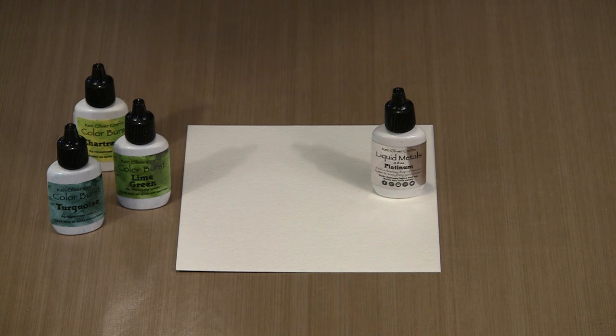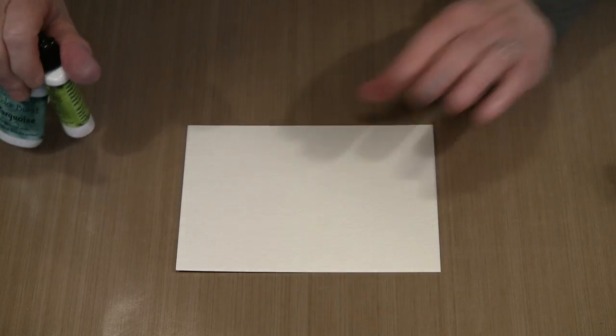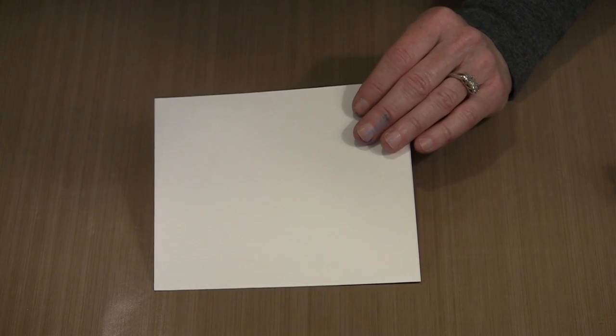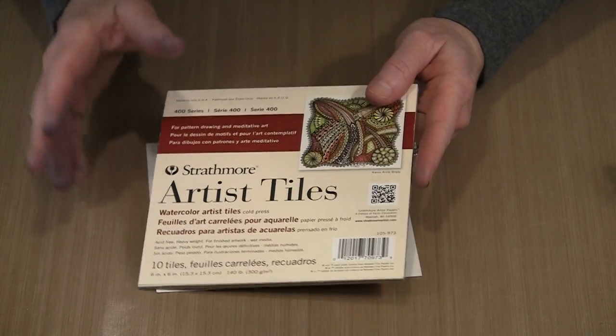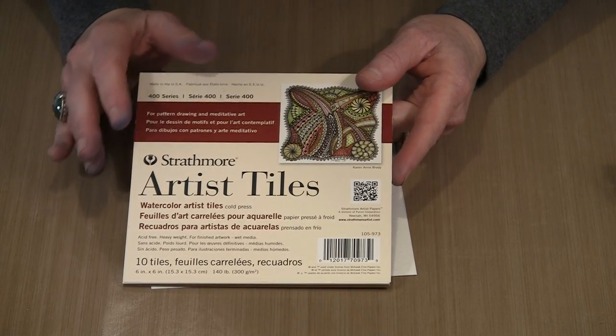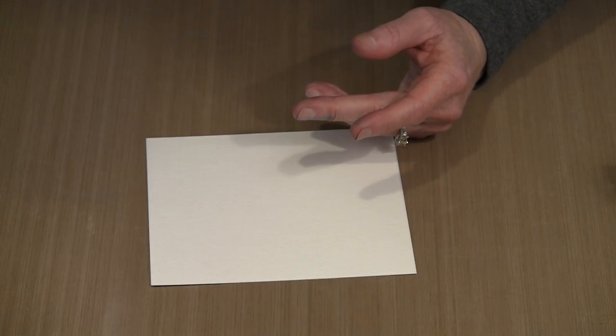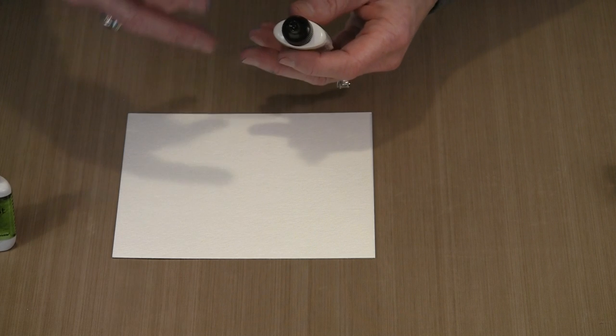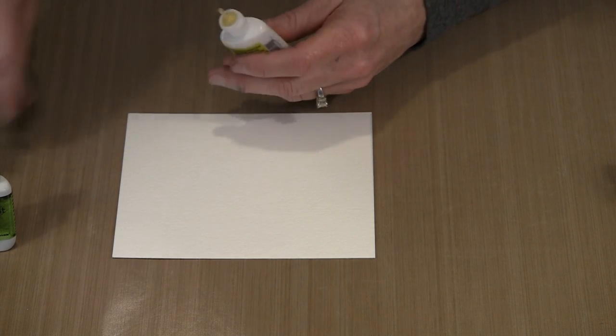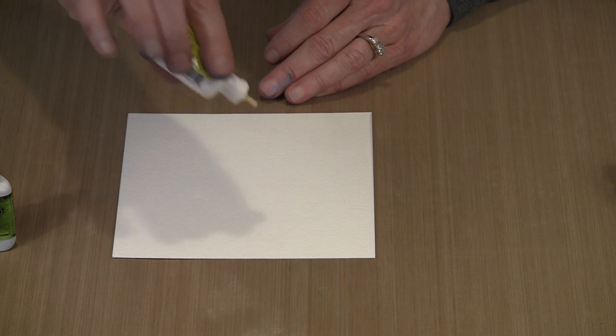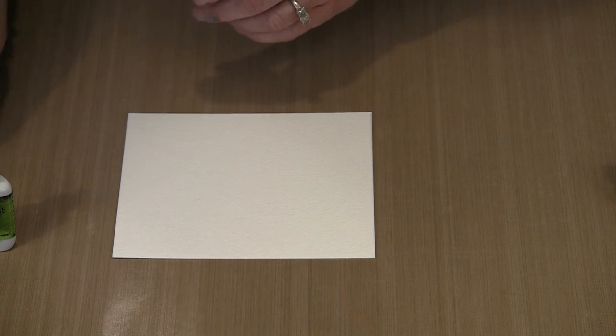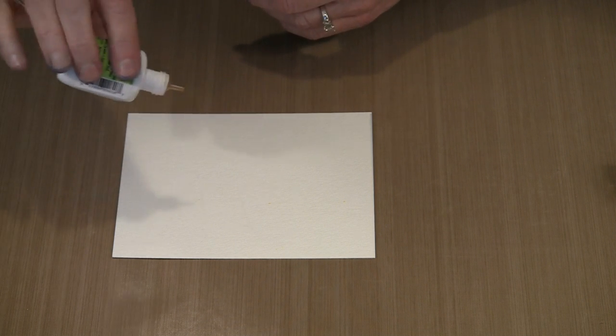So I'm going to start with powder on dry paper and then I'm going to add water. Now this is, again, this is cold pressed watercolor paper that comes from this Artist Tile Pad. They're the ultimate in convenience. They're all cut, they're all ready to go. The paper is 140 lb, it's super high quality. I reach for this all of the time. So I'm going to, this is just my thing, I typically start with the lighter colors, although for this application because I'm putting them all on at the same time, it really doesn't make a darn bit of difference. But it's just kind of habit. Now the granules are tiny and they're fairly light colored so you may not see much of anything, but trust me, there is some color going on.